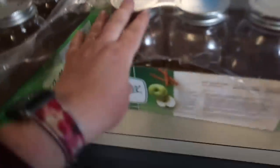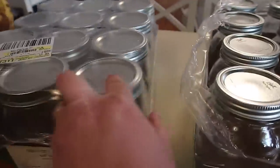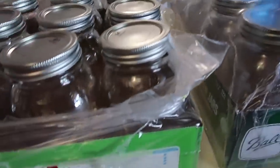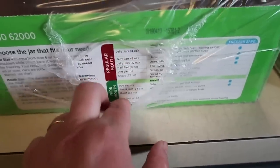So these are the three boxes of canning jars. I think, let's see, this definitely looks like the wide mouth jars. These look like regular mouth. You can see here, we got quart, they have pint, half pint, then jelly jars. I've got some of those. Half gallon, yep, good for all kinds of things.